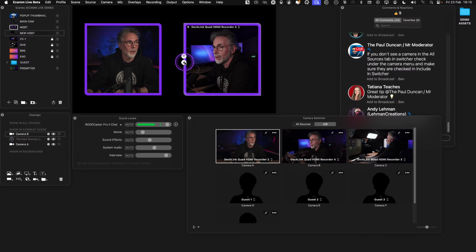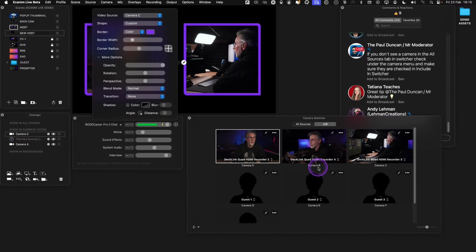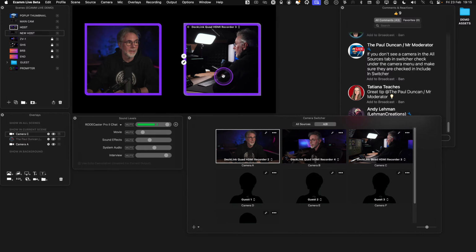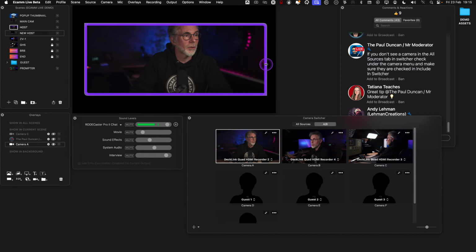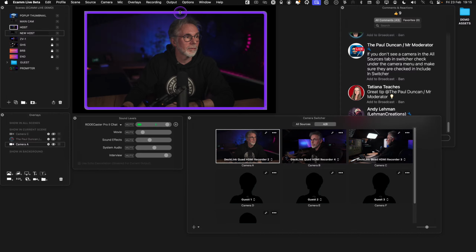And then obviously with that, you can change and switch to a different camera. Or if you want to, you can map the camera down here and change it to a guest, for example. So this is how you can easily create and click and drag cameras into your scenes. So I will just close this one up. I will just drag this up again, like that.